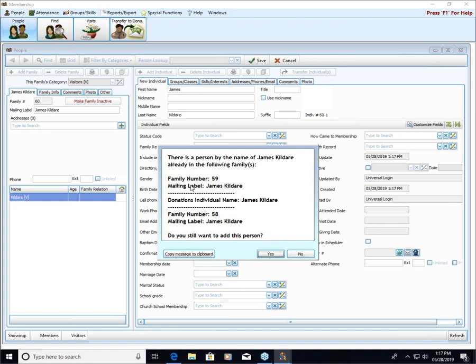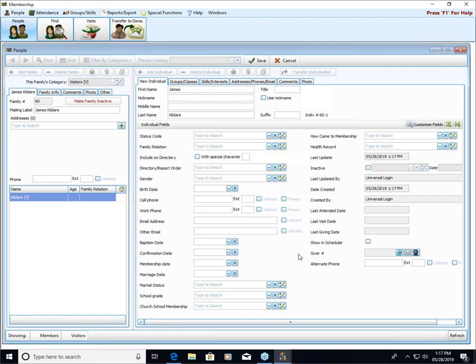It's actually going to tell you that you have a donations individual and you have 2 families in membership that already have this exact same name. So the program is going to double check you a little bit. You can still always hit yes and do it anyway, but if you're seeing something like this, you really should go look at these other records, and you can search them by their family number if that's helpful, and pull them up to see if it's a record you can just reactivate. Okay, so there's a little safeguard there.